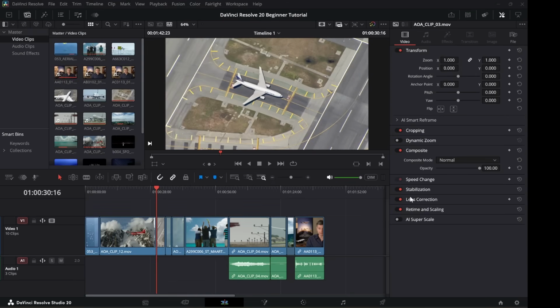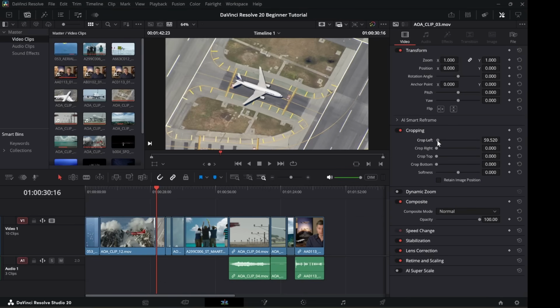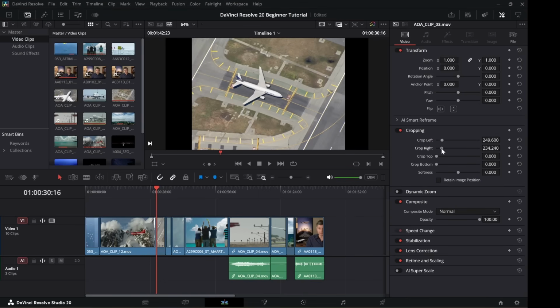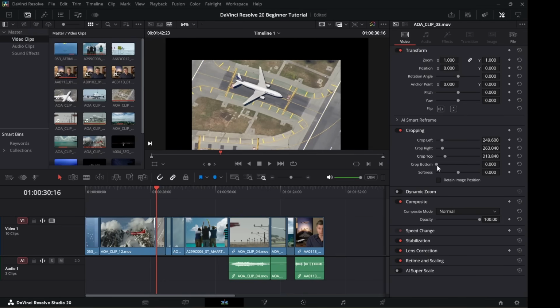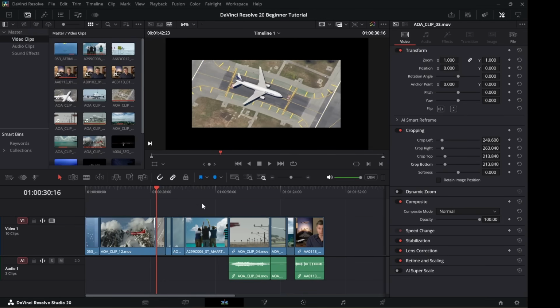There are also various other ways to edit clips. These are really just the standard tools. For example, there is the option to simply cut off the top and bottom, left and right. Therefore I go to cropping, move this bar, for example, this would be an option if I had another clip underneath, so I could cut out a piece of this clip and then position it over the other somehow. I'll undo that again with Ctrl Z.